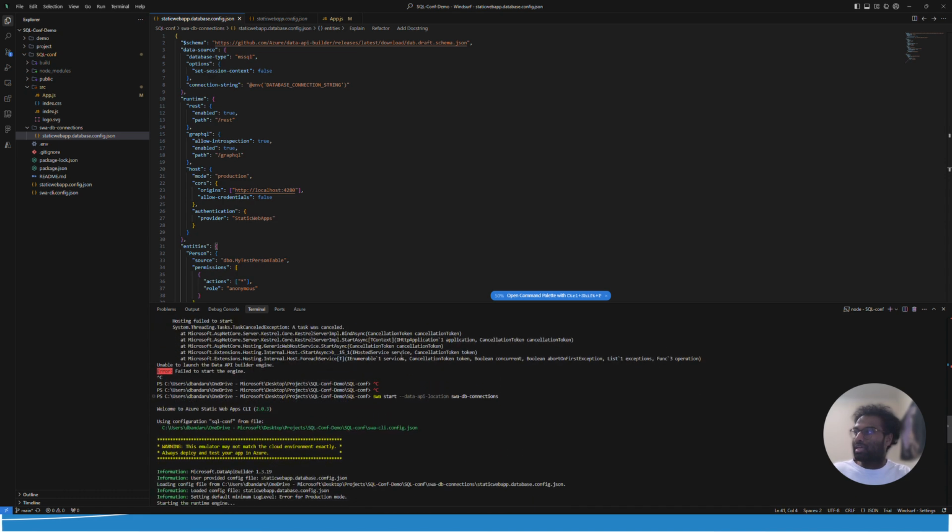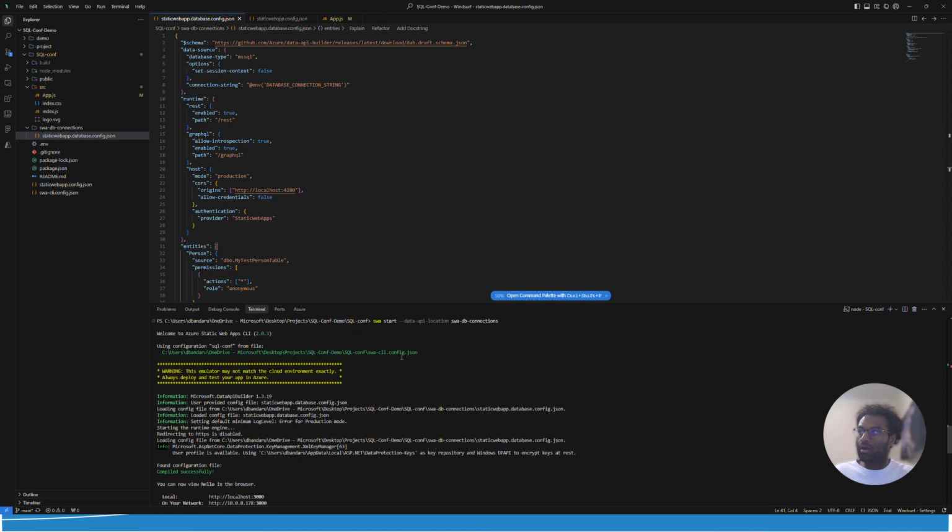We have a couple key commands. swa db init is the one I kind of want to talk about, which I've already done, obviously, because it created this folder structure. But if I were to use swa db init now, it would generate this folder, swa-db-connections, and in it, this staticwebapp.database.config.json file, which is used to actually connect to my live database. And it's just one command, it generates the schema for me. I can go ahead and fill it out in whatever way I feel necessary.